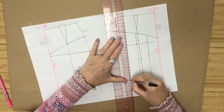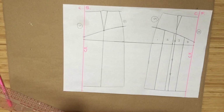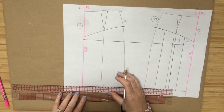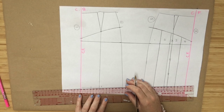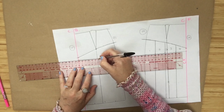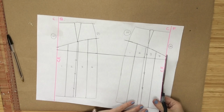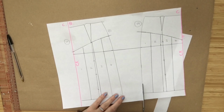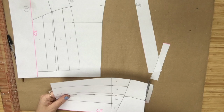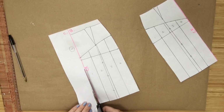So I just put some crosses there through that old line because I don't want to get confused by that later. Then I just number it before I cut it up so I don't get confused and put things upside down and stuff. It's a good habit to get into. So now whatever I did to the front I need to do to the back. So I'm dividing the hem into 4, and then I'm going to divide the hip line into 4, mark it up, and then I'm ready to cut out. And then cut out the back.